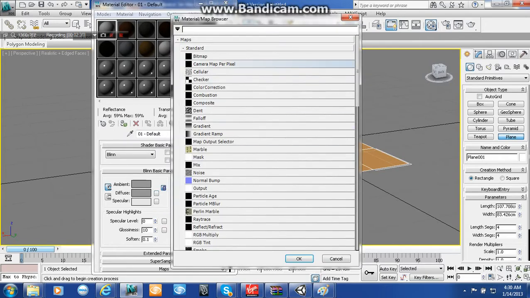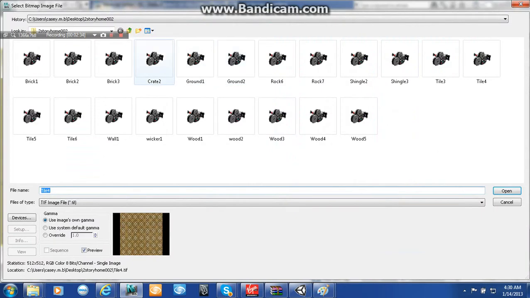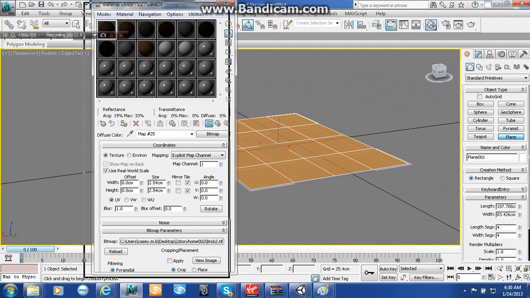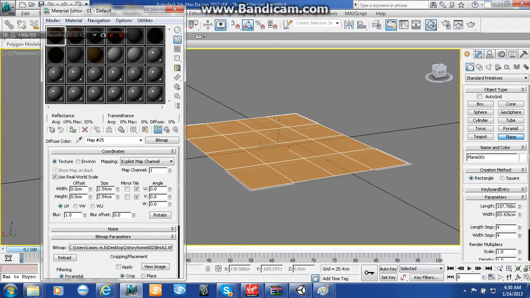You can select this, double click on bitmap at the top, and you can choose a picture to insert to that material. Now you have the material inserted into your material editor, and you just simply grab it, drag and drop it.